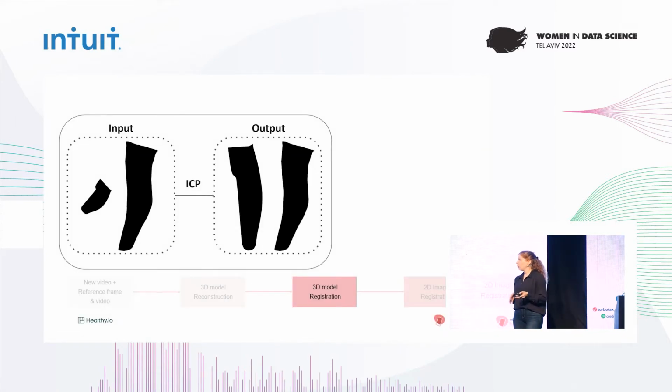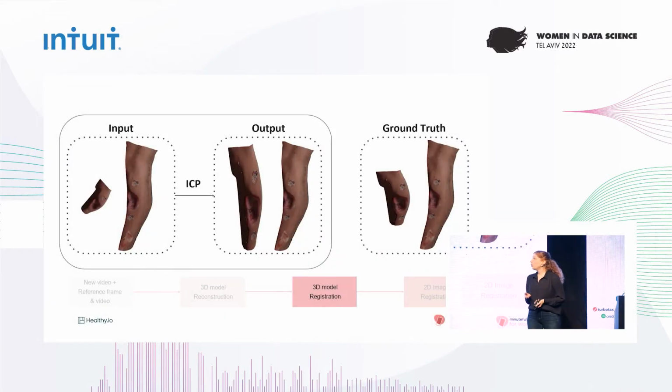So now let's see an example. We have two models. They are cylinder-like in their shape. We input them into our ICP algorithm, and we get this output, which looks pretty good. It aligned both models. This is what we want to get. But we need to remember that those models are not just 3D models. They are representing a physical body part that we want to create a timeline for. So here you can see the physical representation of those models. And you can see that maybe we thought that the output of the algorithm was good enough, but we can see here that it stretched one of the models too much.